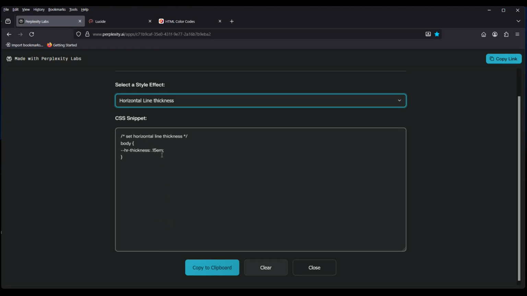And it uses that EM value again, right? That's a relative size relative to the text size you're using. Let's look at this one, since it involves a size. We did the borderless tables. By the way, I forgot to mention in that snippet for the borderless tables, the way the code made it borderless was that I set a thickness of 0 to all the various lines and sides of the table. So that was a thickness one, and I set it to 0, and that made them disappear basically. So like I said, these CSS snippets either affect colors or they affect thicknesses of lines.